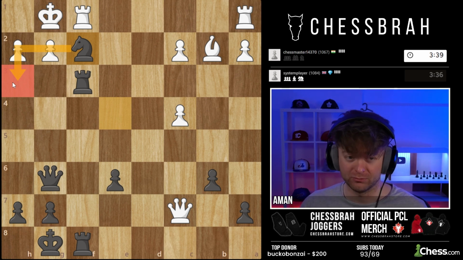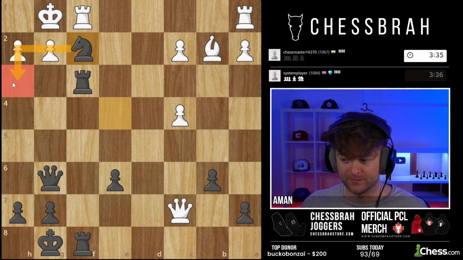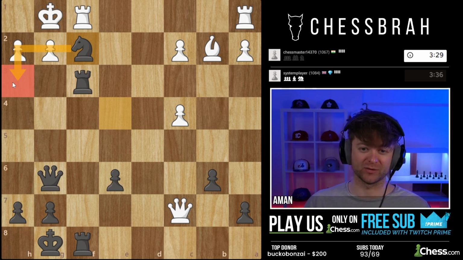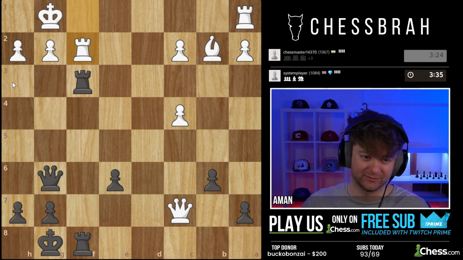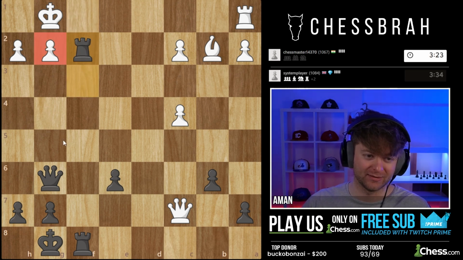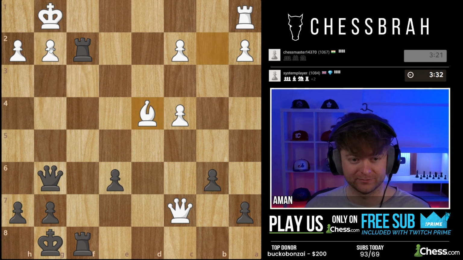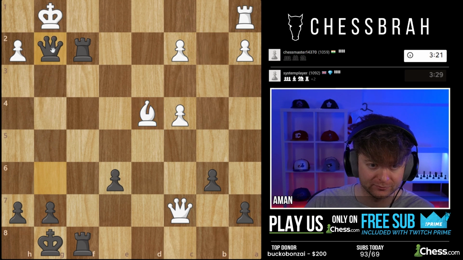We could be two games away from 1100 as well. I'm thinking you can play queen takes g7. That's what I was calculating for. Queen takes g7. Ooh, but if he's playing this, I don't know what he's doing next. That ain't it, chief. GG.